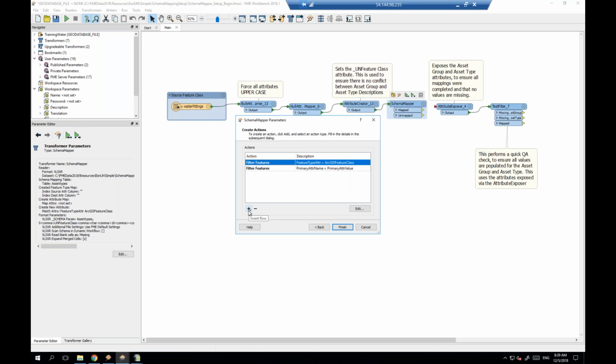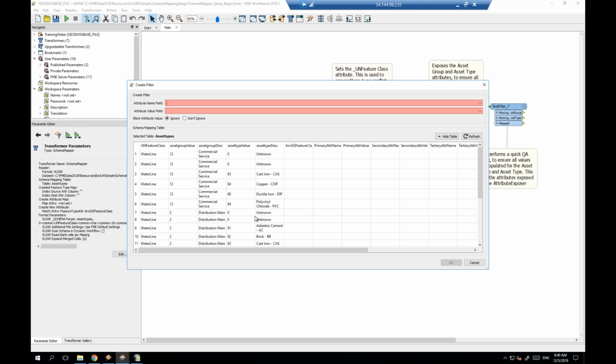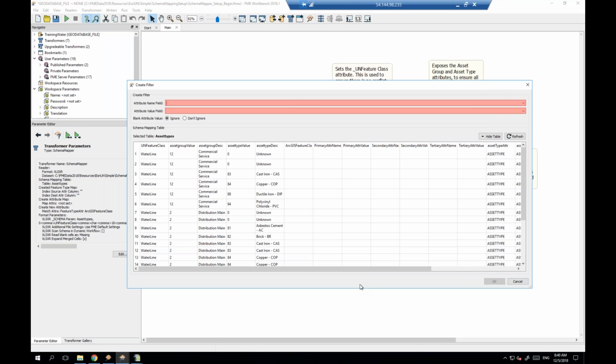And we'll do one more. We require one more for these spreadsheets for the example. So again, it'll be insert row, filter, and so we've done the ArcGIS feature class one and the primary attribute name and value.